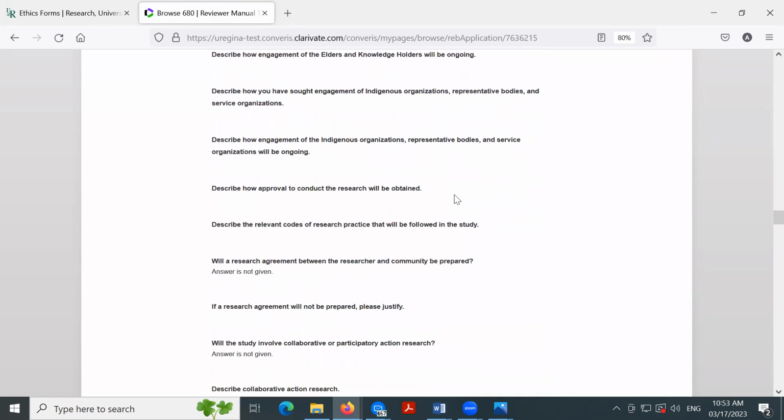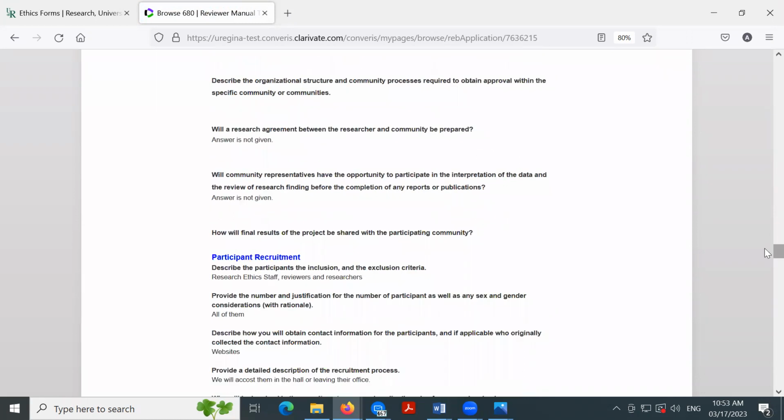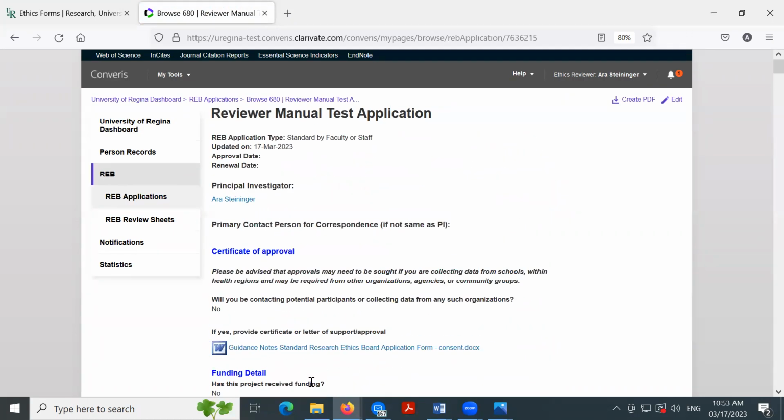So it's just one big long document with minimal formatting. If there's attachments, you can click on them through this document, just as you did through the application form itself. And if for some reason you wanted to create a PDF, you could just click the Create PDF button in the top right.